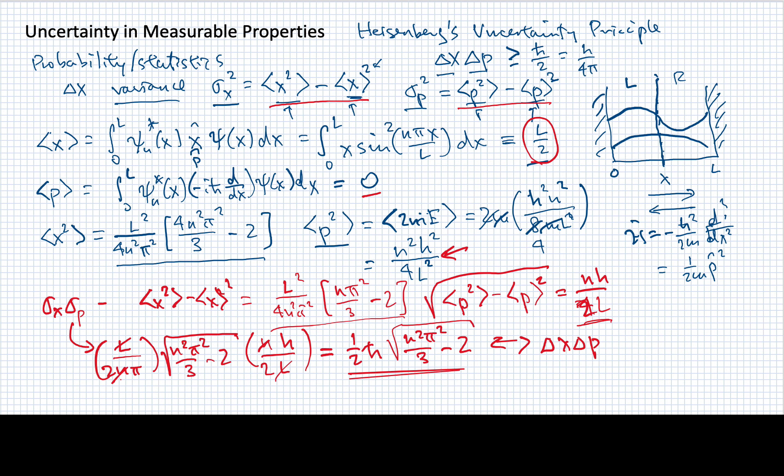And we can see that the expectations of the Heisenberg uncertainty principle, as we laid it out initially here, are that this value would have to be greater than or equal to ℏ over 2. Well, this number, as it turns out, for all values of n that are allowed—remember, n can be 1, 2, 3, and so forth—all of these will be greater than 1. So in fact, we have demonstrated that the product of these variances would be greater than or equal to ℏ over 2 for the particle in a box wave functions.